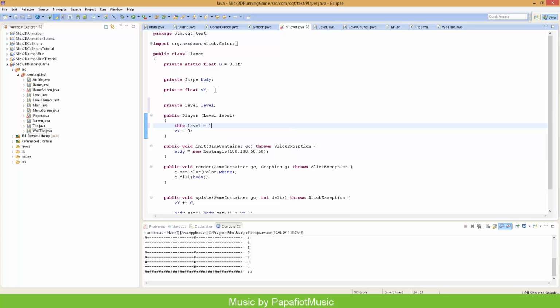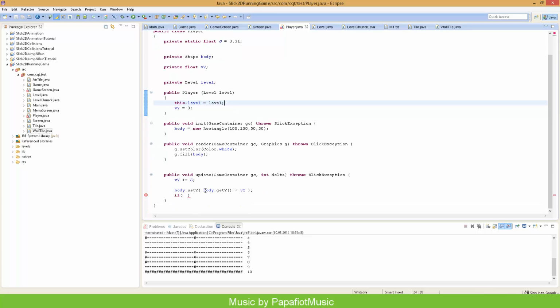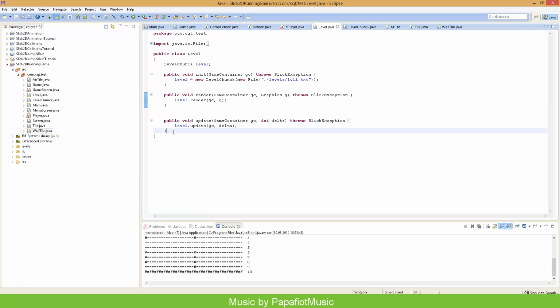Sys.level equals. I want to have this because we will have to do collision stuff and such between those two. And now we can say in here something like level.isColliding, which will then handle the collisions. So let's go to our level here. Level is what we talk to, and here we want a public boolean isColliding. It will actually return if our player is colliding with our level, obviously.